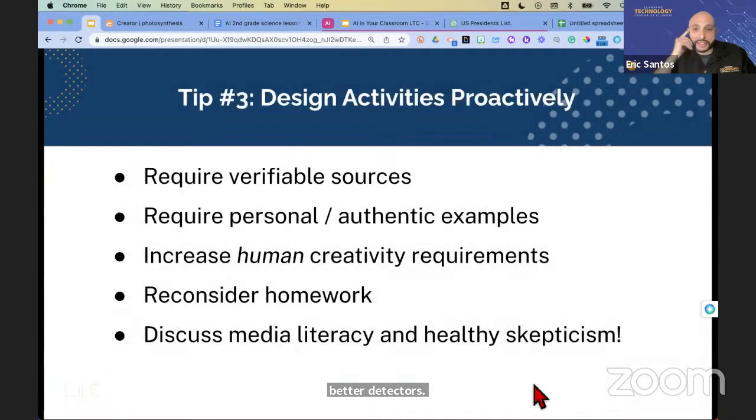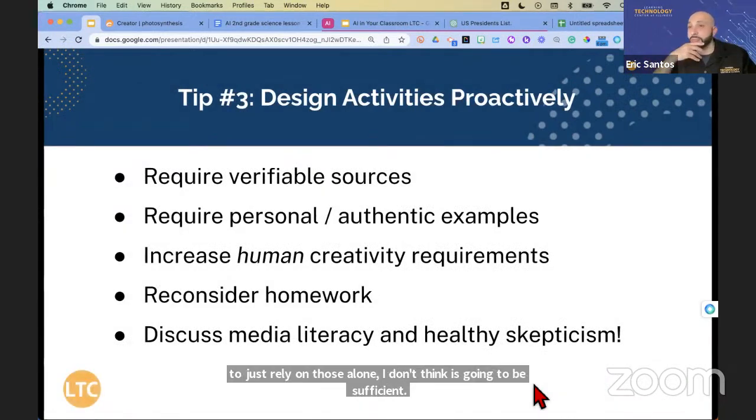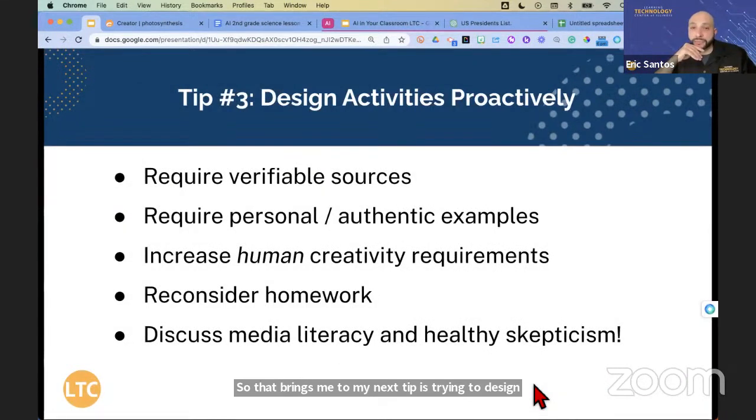So that brings me to my next tip, which is trying to design your activities proactively with the thought in mind that this technology exists. So asking students to require verifiable sources, and asking them to discuss their learning a little bit, asking them to reflect on what they put together to show that they really understood what they built or wrote is helpful.